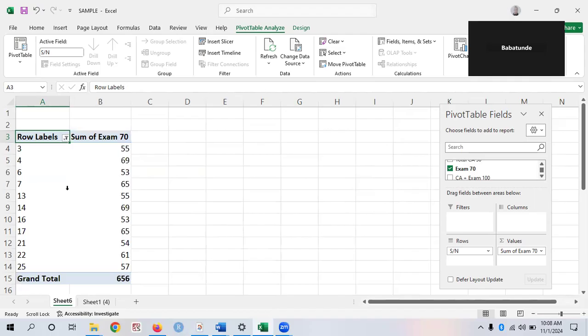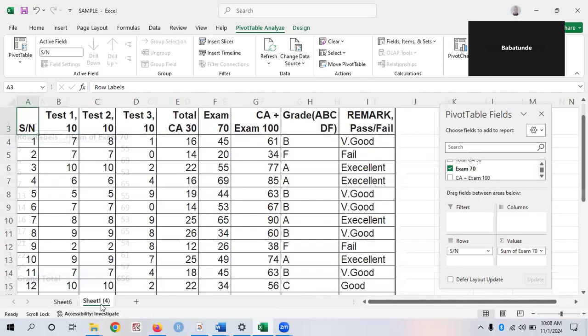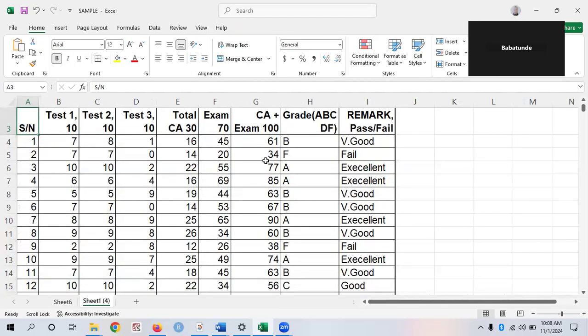You can see that all these 28 students have been reduced to just 10, and these 10 are the ones that scored the highest marks in the results. But I'm confused. Something is wrong here.